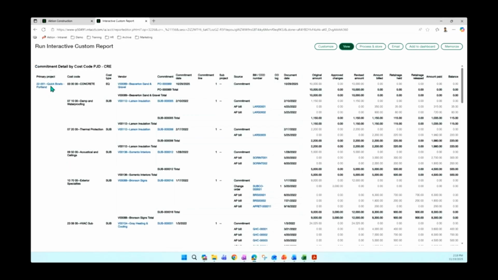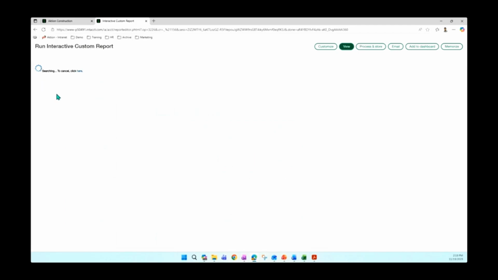So here's our project Quickball Portland, and then our cost code concrete, and then our cost type equipment, and then vendor. But you say, Todd, I've got a couple Larson insulation vendors. I want it to be grouped by that. We are able to take this column header and move it to the front, and it's going to recast this report so that it's grouped first by vendor.